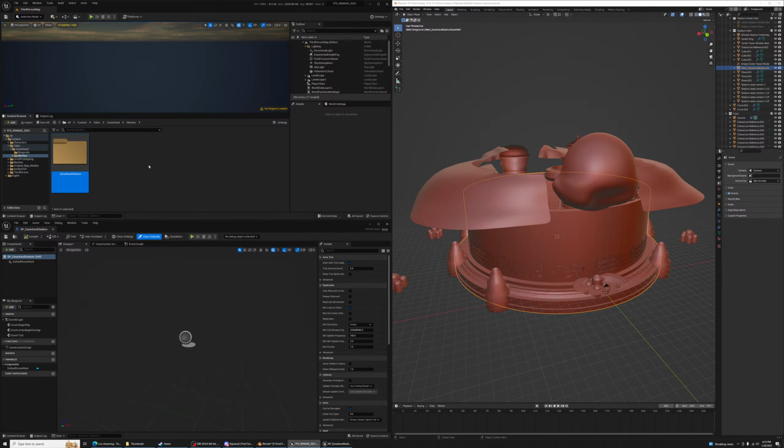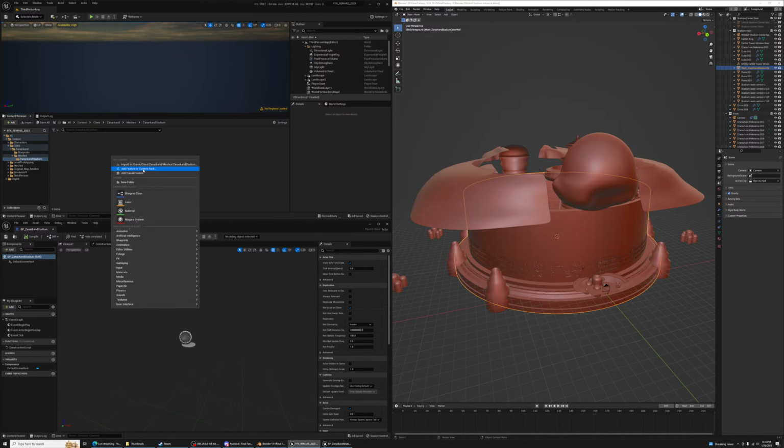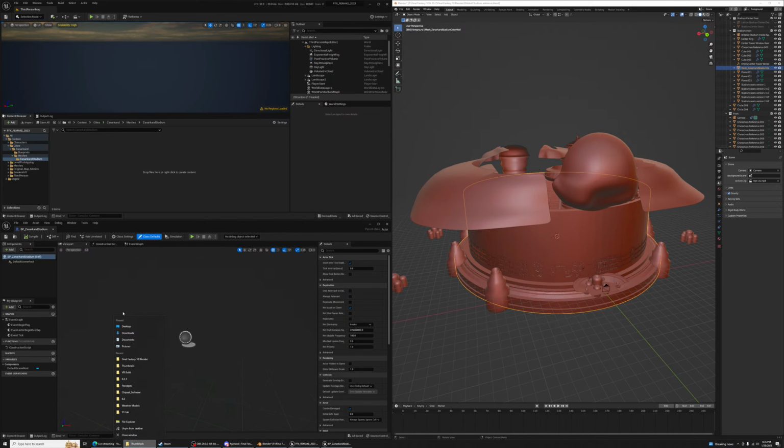Yeah, Xanarkand Stadium, and then import. Let's also keep everything nice and organized. So if I have it organized that way, let's go in here.